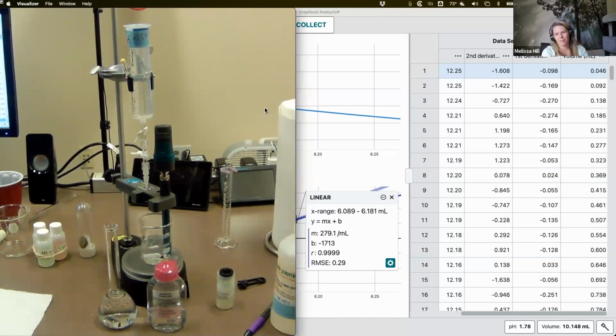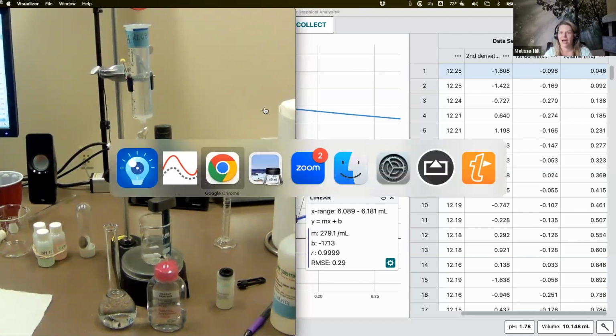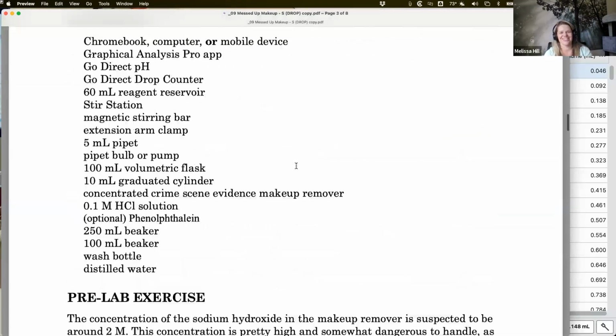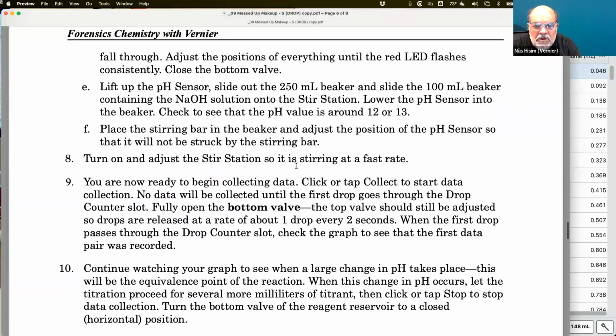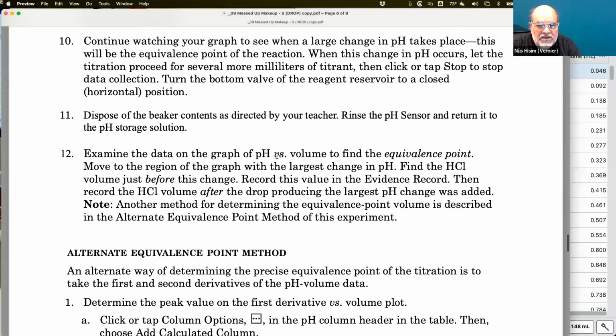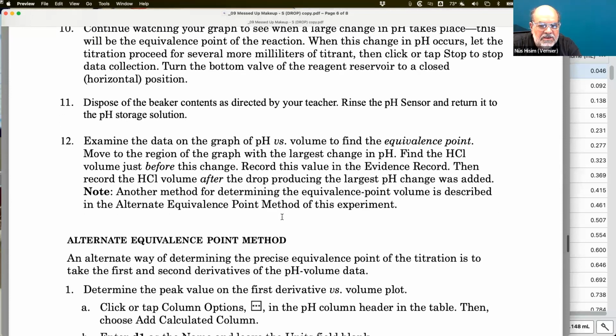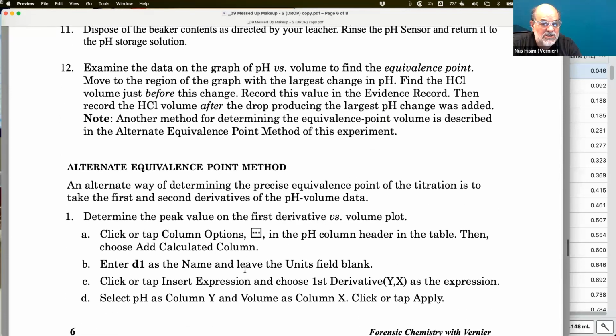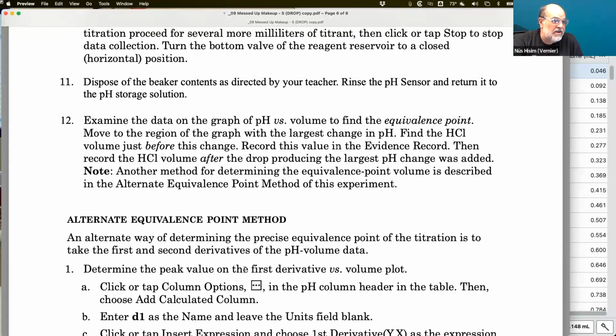Yeah, I think probably with a lot of the analysis too, because of how much math they have. In Chem 1, you could just use the tangent feature or examine along the titration and talk about it more reaction-based, and then add more math as you increase. Yeah, let me go back. Let me go down. I'm going through the experiment handout. Here is what Melissa was talking about. Just do an estimate of the equivalence point. All this other derivative stuff, you could delete and take out for a lower level class, and that would be good enough, maybe.